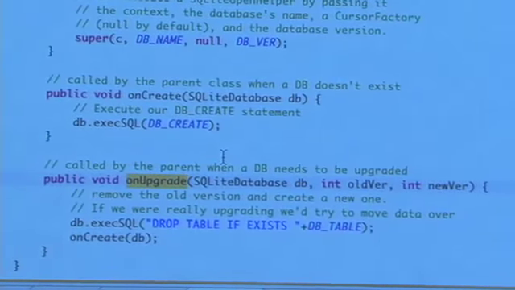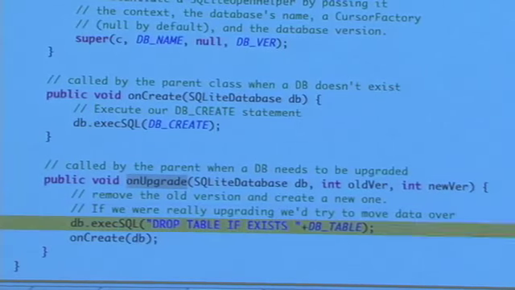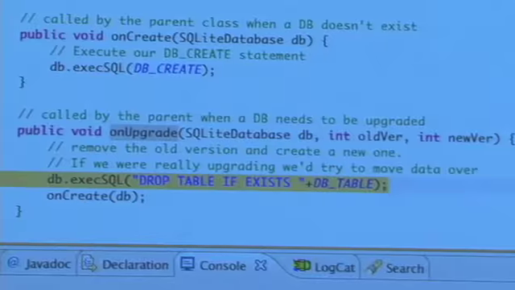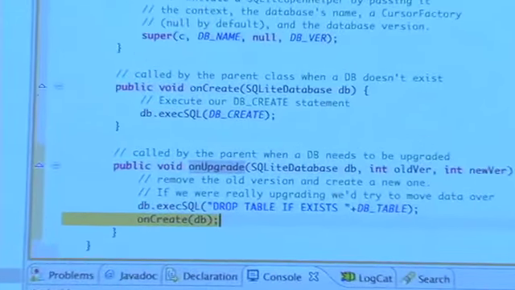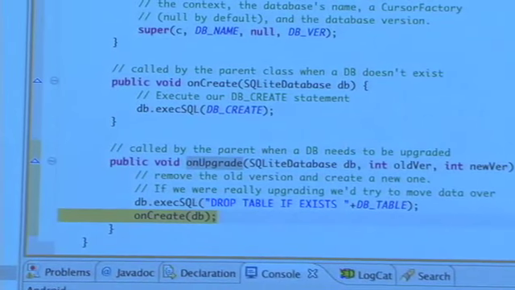And in this case, what we're doing is overly simplistic, but it's effective for this one, where we're just completely destroying the old table. In this case, we're just dropping the old user table, and then we're just recreating the new one, if it happens to be recreated. Now, if we were actually implementing this in a production-level application, you should be sure to send any data over from your old tables over to the new ones and upgrade them appropriately. This could be a little bit more complicated of a method than is shown here, but still, this is a useful method that allows you to upgrade your applications cleanly without having to worry about the integrity of your data that's stored within the database, because you have full control over how that's actually updated.